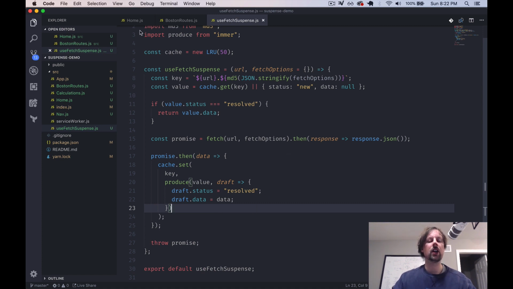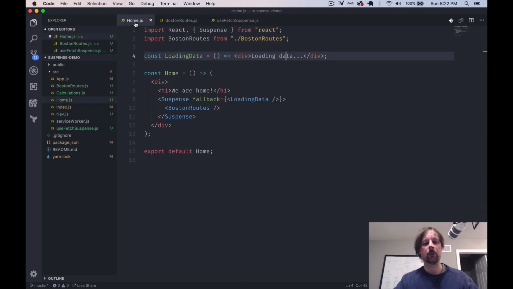So if we just review this from the top down, we start in our home component and we wrap suspense around our component that will execute asynchronous code. And when I say asynchronous, it's basically something that throws a promise and eventually resolves that promise.